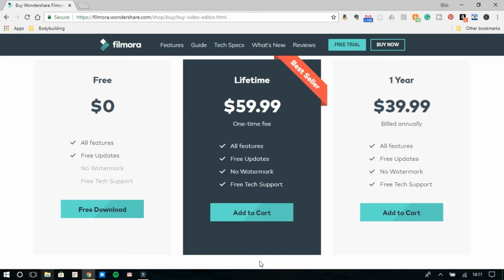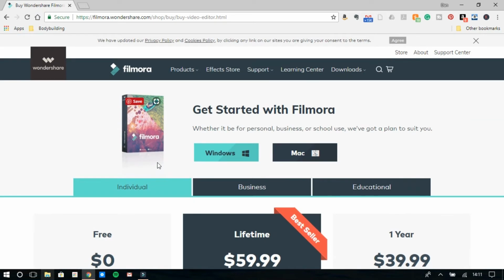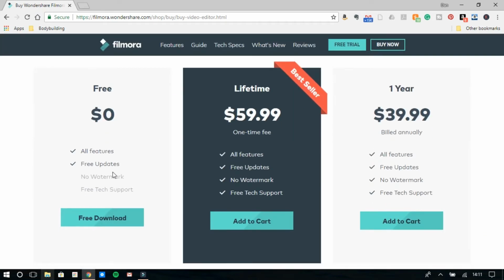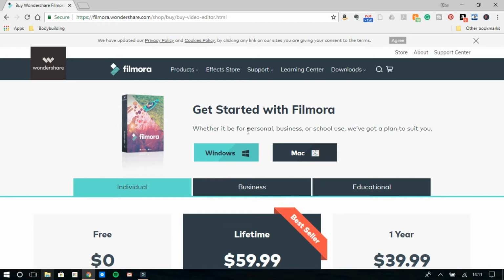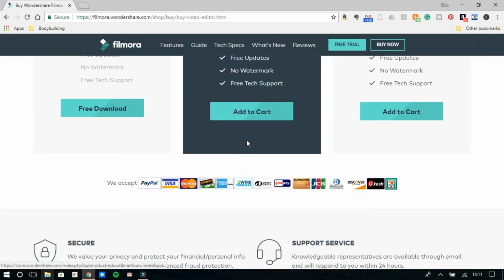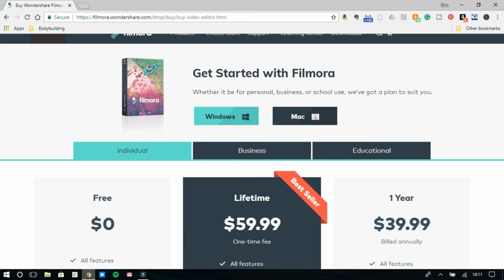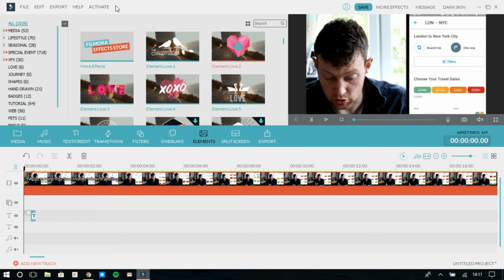So essentially, that's it. As I say, you can get the free one, but that's got a watermark on it, and I think it only lasts for 7 or 30 days. Perhaps it's unlimited, but it will have the watermark on it. So you just click on that, add to cart, buy it, download it, and then you've got lifetime access to it. As I say, I probably will at some point change to Adobe Premiere, but that's purely because there's so much more you can do on it, because it is designed for professional filmmakers. But it does come at a cost. For the time being, Wondershare Filmora is absolutely perfect. It's just what I need.